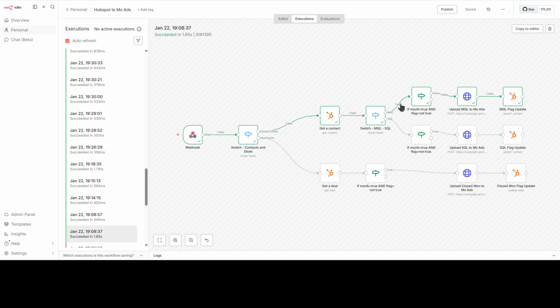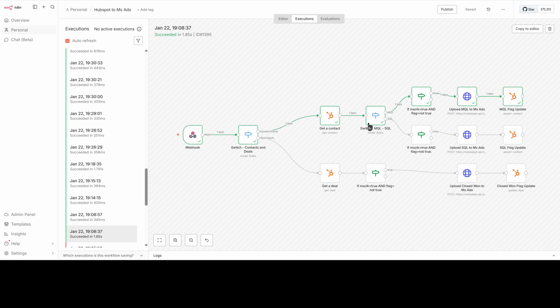I'm going to start you with the Azure implementation, let's call it like this. I'm here, as you can see, there is a successful execution. So basically, when the HubSpot event is triggered, it's picked up by this webhook. Then it separates into two branches if it was a contact event or a deal event, because in HubSpot you have contacts and deals, obviously.